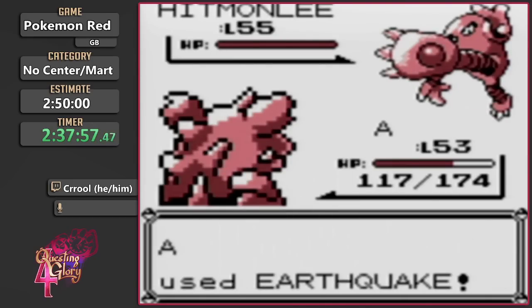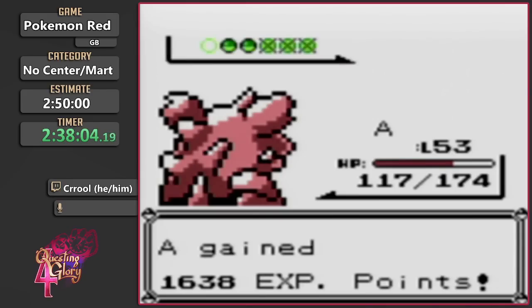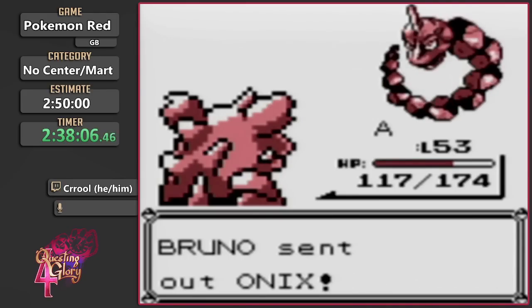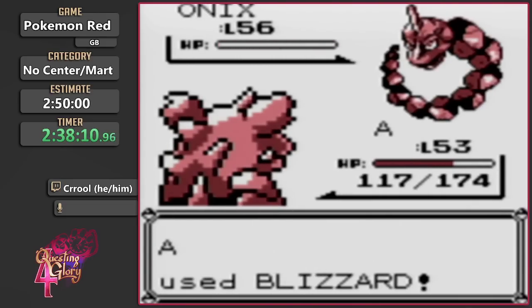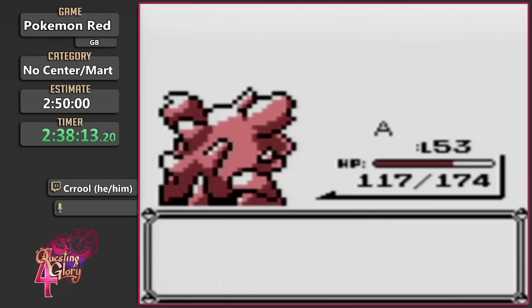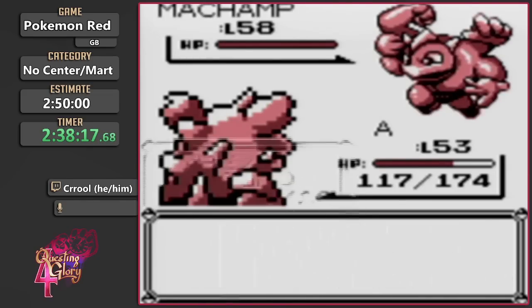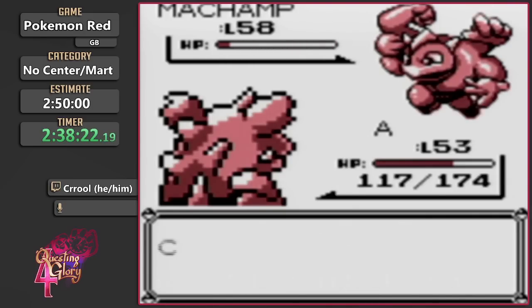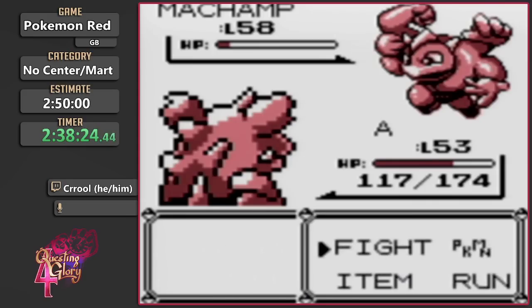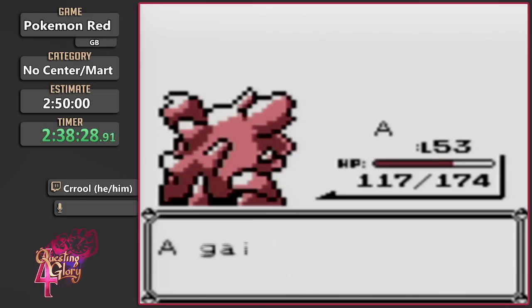We don't really get a good chance to heal again until we get to Lance, so if I take too much damage, that can be a problem. That crit possibly mattered. Now, honestly though, Agatha is generally not that hard. She can be, but we should be okay. There we go. That clears up Bruno.